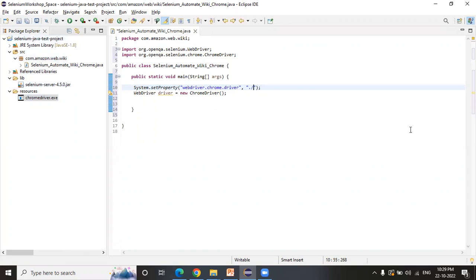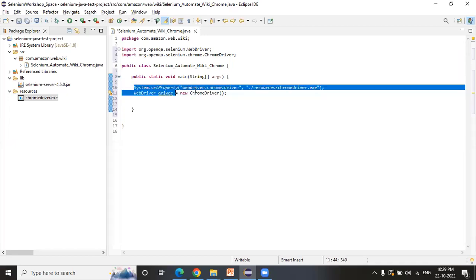So, dot, slash, resources. Inside resources, I have chromedriver.exe. That's it. I'm just giving the path of my chromedriver.exe and setting the parameter, or attribute, called webdriver.chrome.driver.